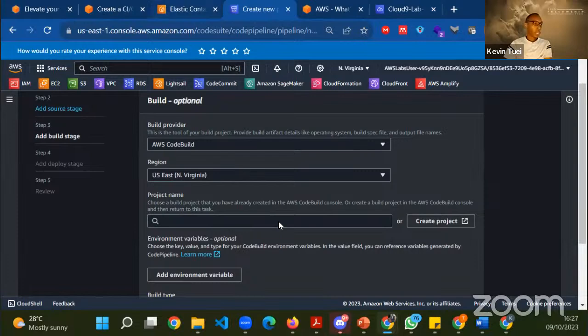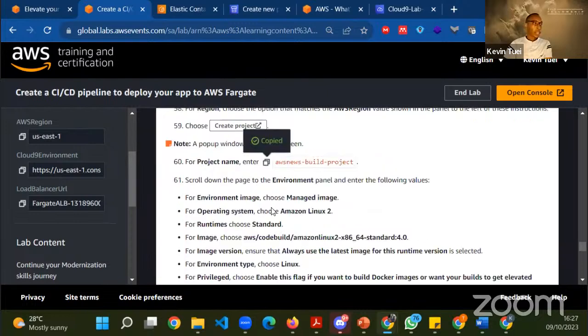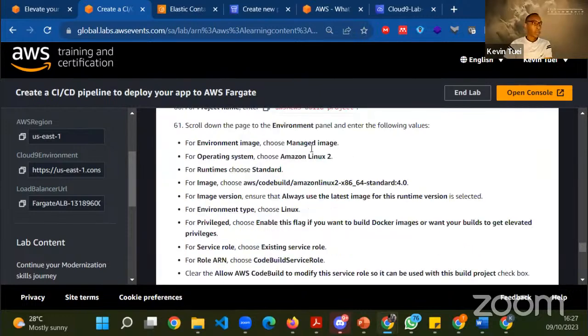If I do that, a pop-up window will appear for the AWS project. Then we're going to scroll down to the environment. For environment image, we're going to use managed image, Amazon Linux 2, runtime standard. Then we're going to use the 4.0 x86_64 image version, using the latest image at runtime, Linux.